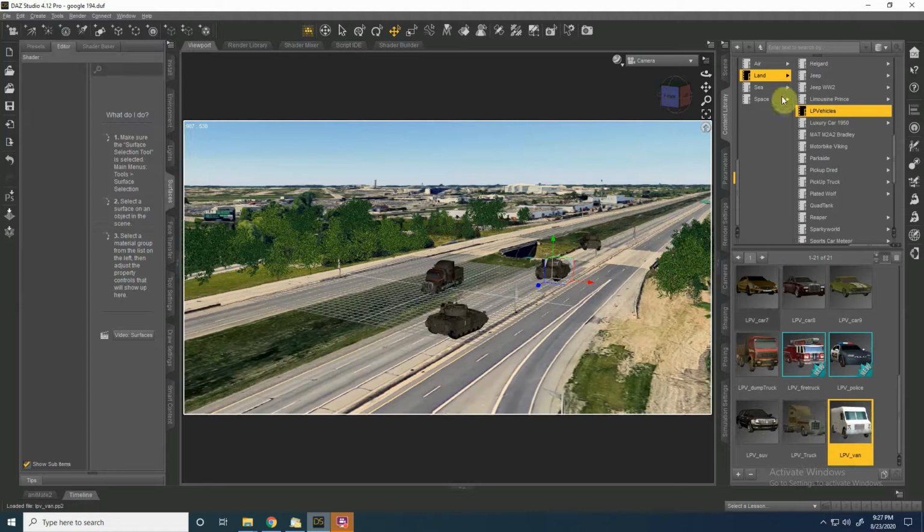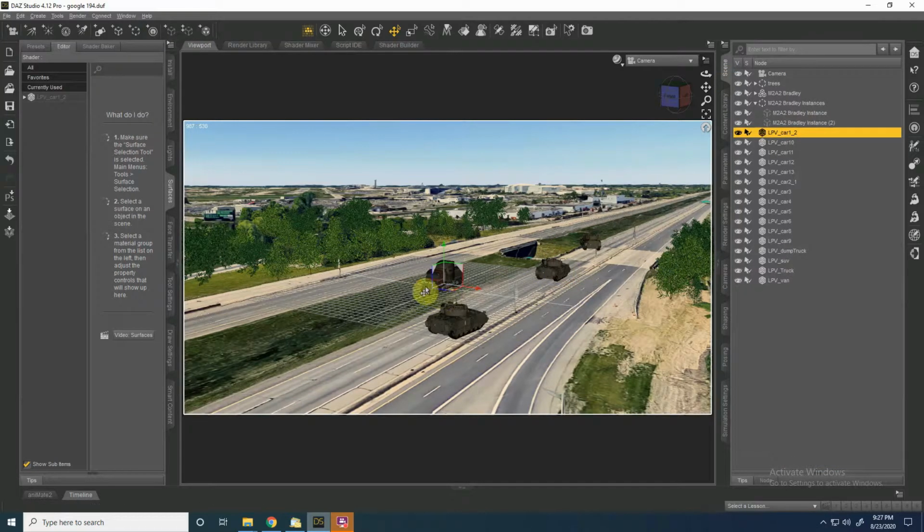Okay, here we go. So let me grab a couple cars. We'll just start putting them on the road. Maybe I'll have an accident right here or something where the cars are all backed up. A couple down here on the grass. Tilt it forward for an embankment.